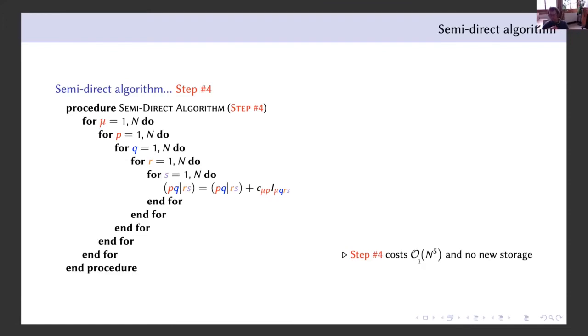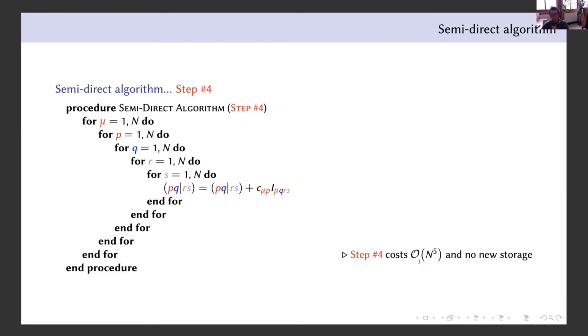And so when people say MP2 costs n to the 5, they talk about this AO to MO transformation of the 2 electron integrals and not the actual computation of the MP2 number, which only costs n to the 4.